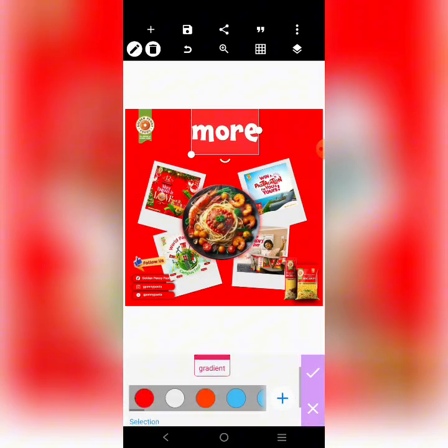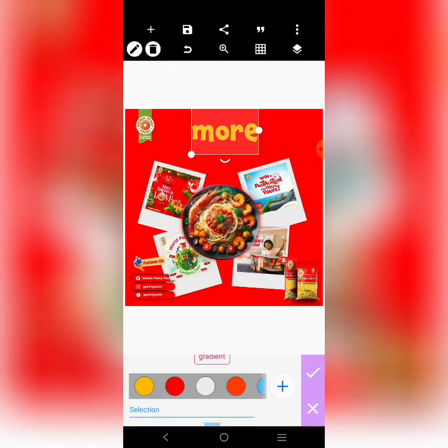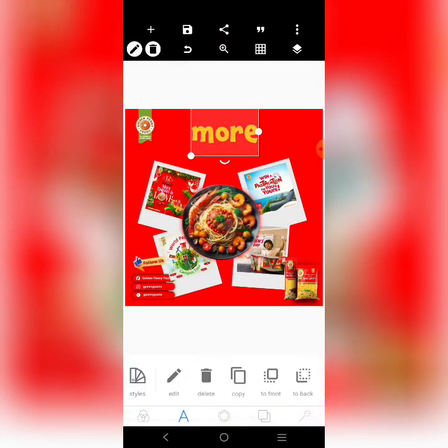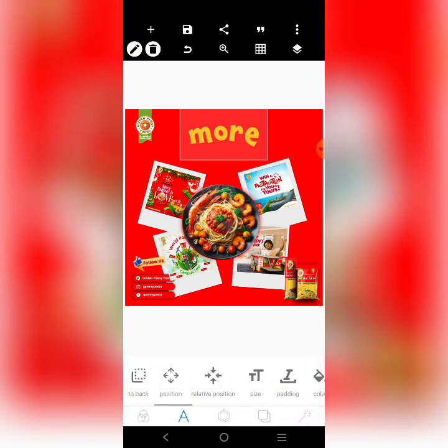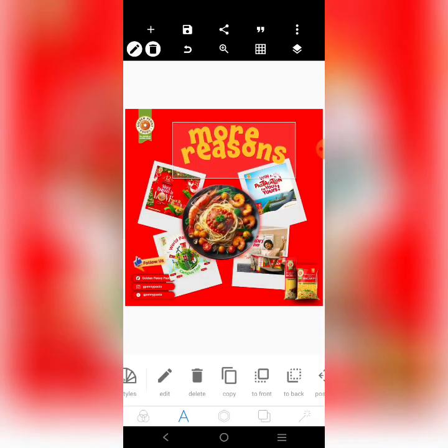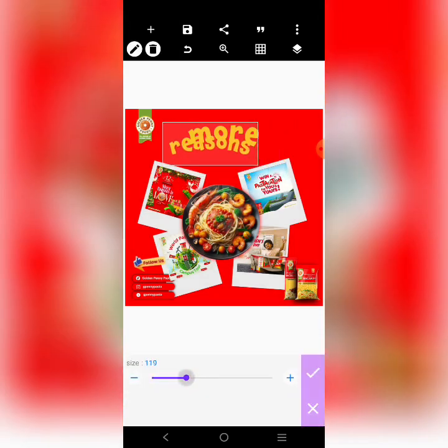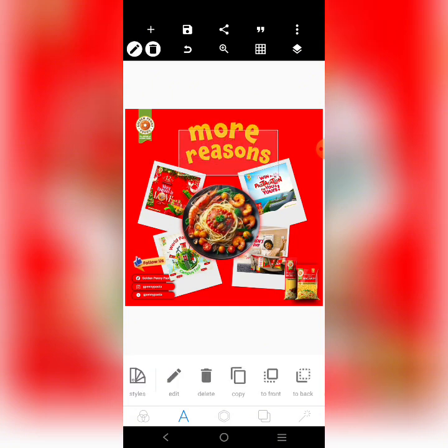We're going to get the color that was used, which is actually a yellow color. So let's pick this yellow. Oh, let's get a yellow from here. Alright, so this is it. Alright, so we will just do this a little, copy it. Alright, the next word say reasons, right? We'll reduce this. Okay. Alright, so take this up a little. Take this up a little.